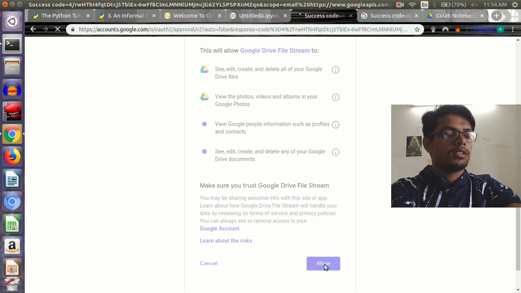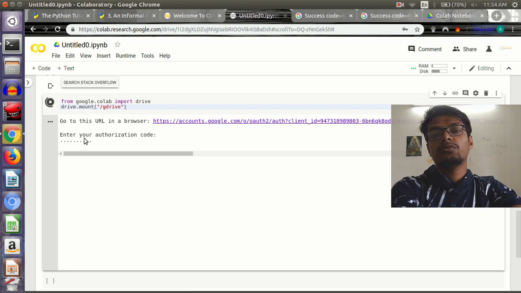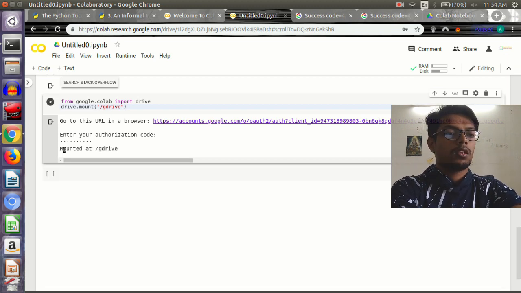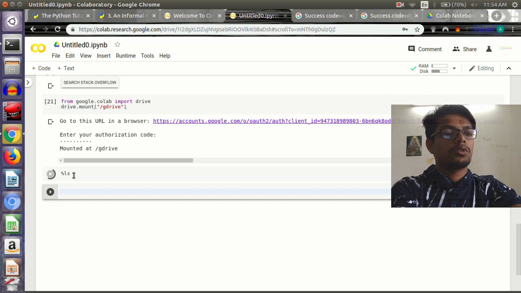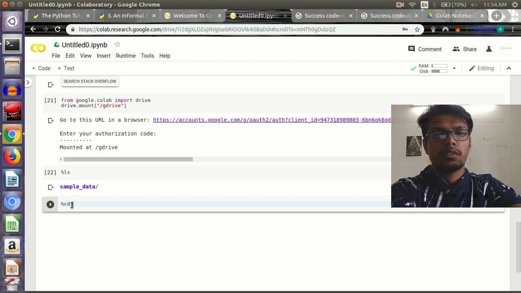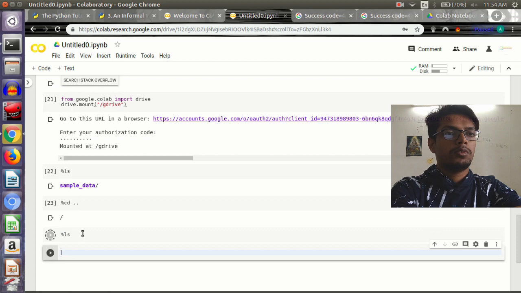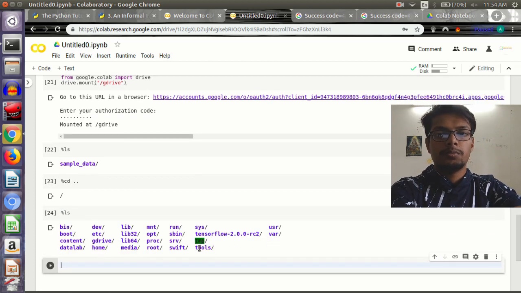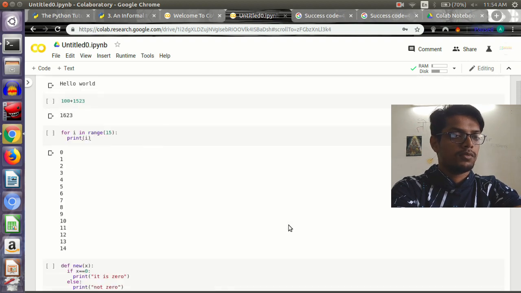Next we'll type %ls. So the best thing with mounting the Google Drive is we can use our terminal commands for changing the directory, making a directory. ls will give sample data, because we are going one directory back, and then we'll again do ls. ls is the command for list. If you are not familiar with the Linux commands, please brush up on them, because we will be using those. So you can see we have a TensorFlow directory, we have the libraries, mnt.